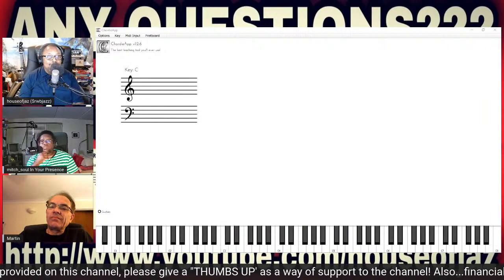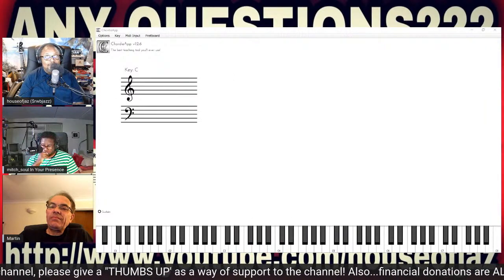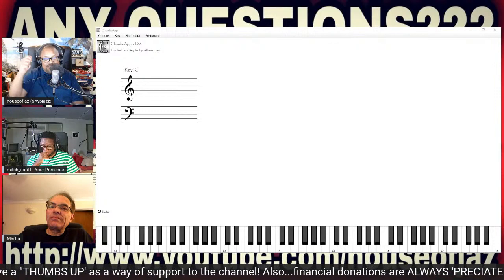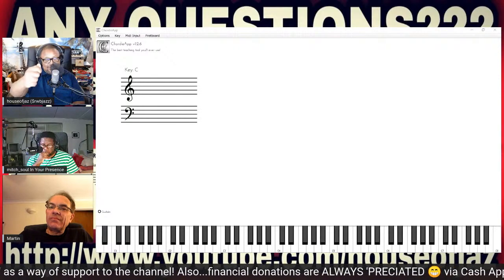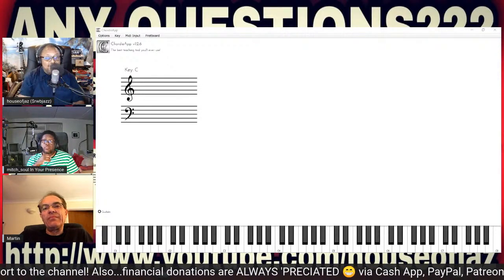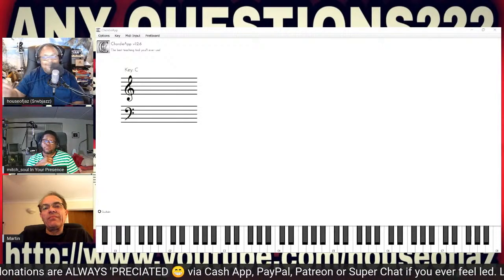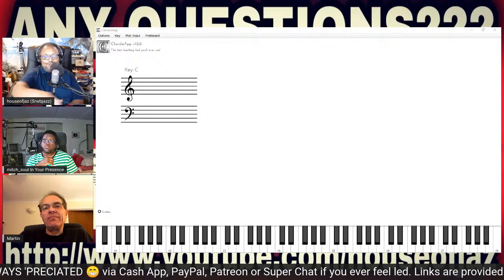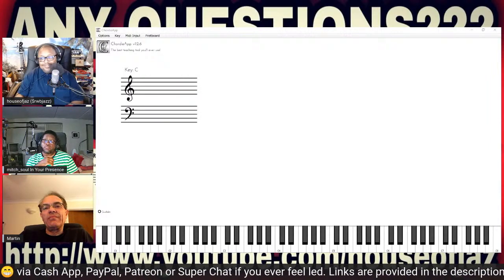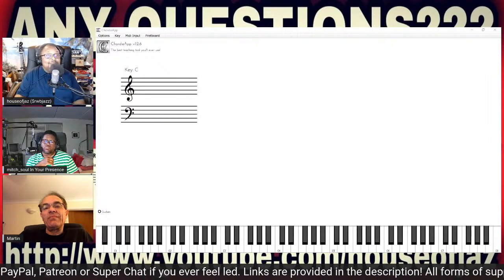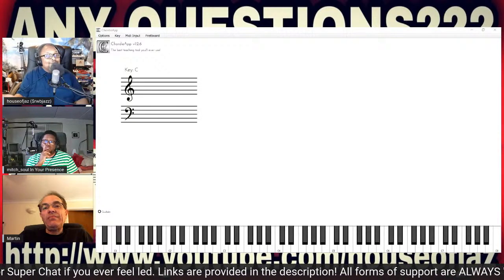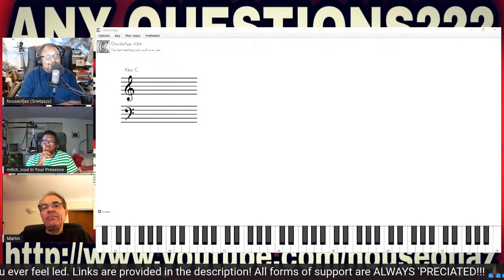You know what I'm saying? So if I've just got a chord sheet and I've never seen it before, I'm sitting at a rehearsal in a band and they're like, here are the chords, here are the chords. I'm just going to play whatever, at least the first time around, because I don't know the song. They're just saying, look, here's the chord chart.